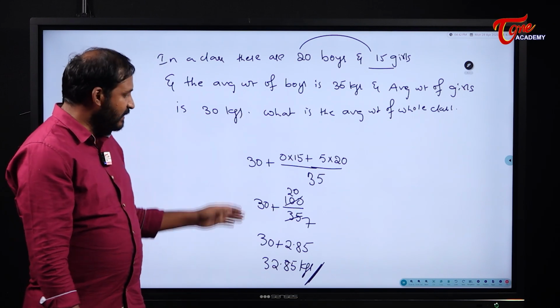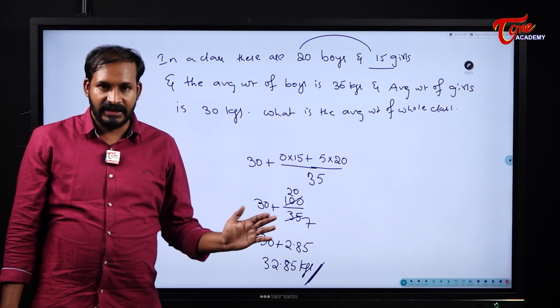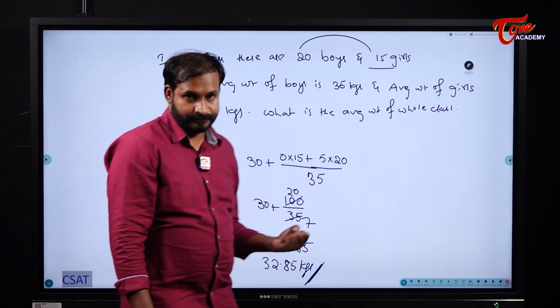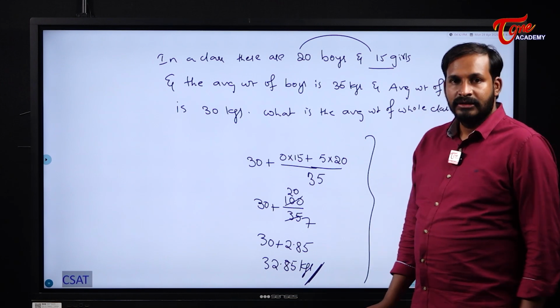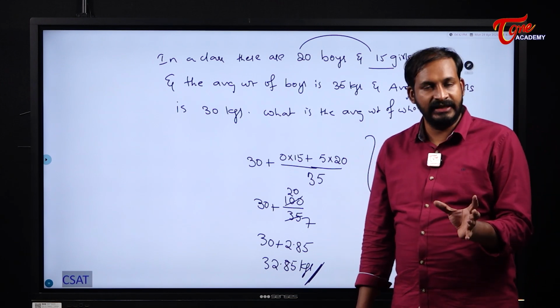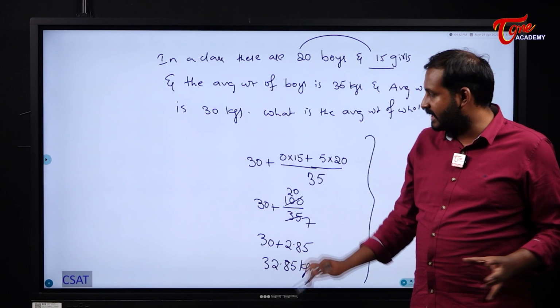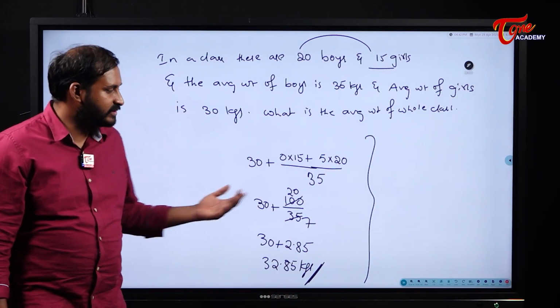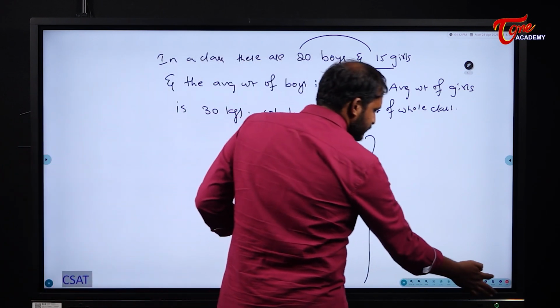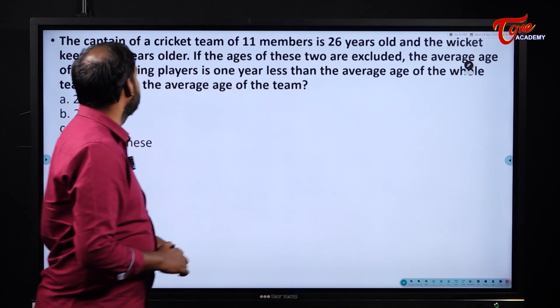Understood? In this manner we are going to find the averages when the data is given as a group. Okay. Understood, students? Individual data, when the average increases, when the average decreases, and grouped data. Like this we will have 3 different cases. Now we will solve the previous year's questions, students, as well as some practice questions also. Now see here.